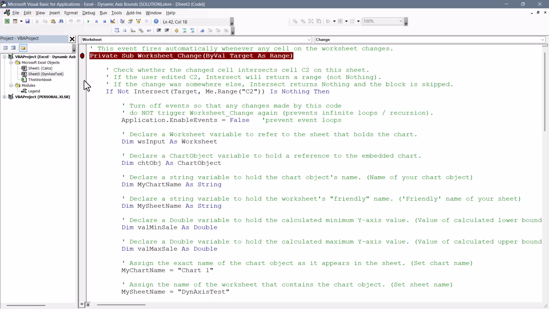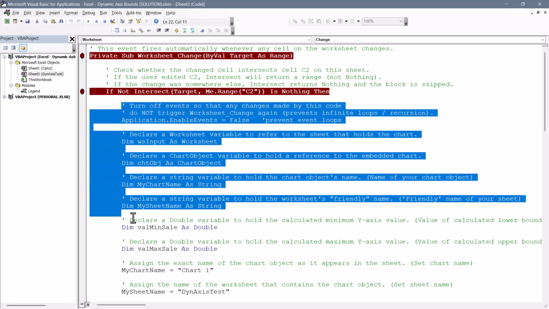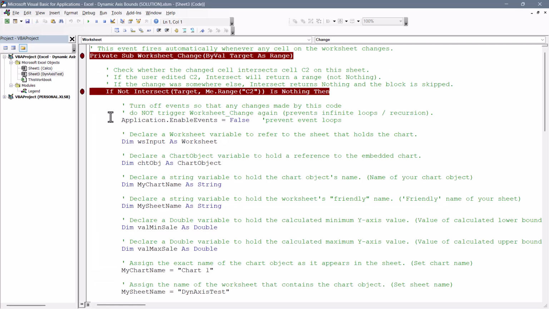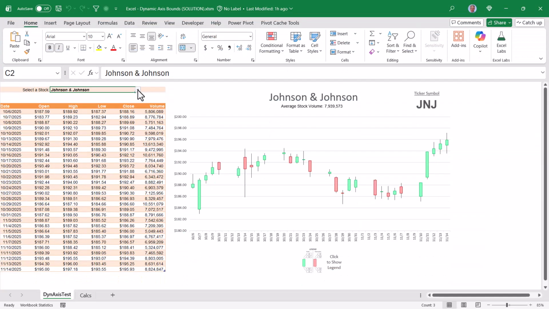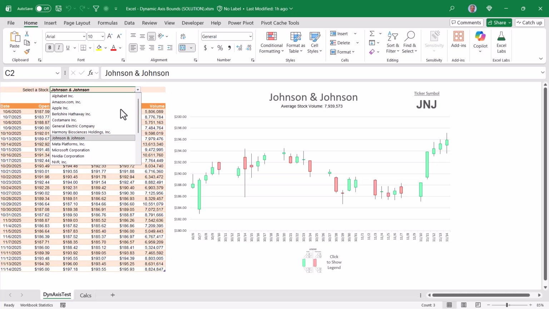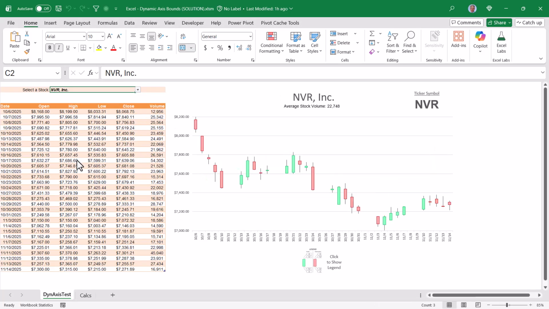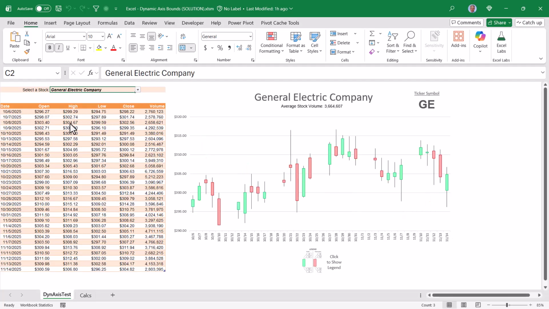The key to all of this lies in this line of code. This is an event-driven instruction known as worksheet_change, which means anytime anything changes on the sheet, it's going to perform some type of examination. For us, when it detects change, it will examine the state of cell C2. If nothing changed in C2, the macro is ended and nothing occurs. But if it does detect a change in cell C2, then it will proceed to execute the remainder of this code. With this code in place, back on our dashboard, we go to cell C2, the company list, pick something from the list, and all of that code is executed. Pick something different from the list, all new results.